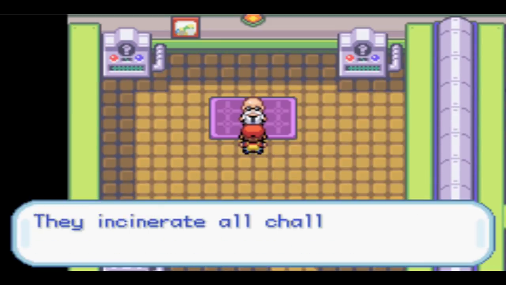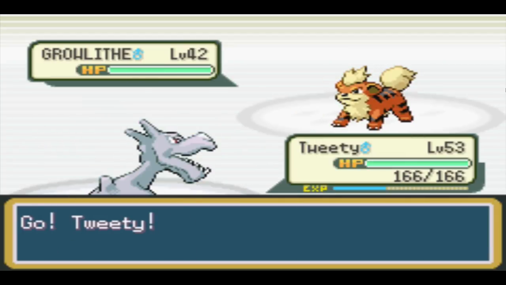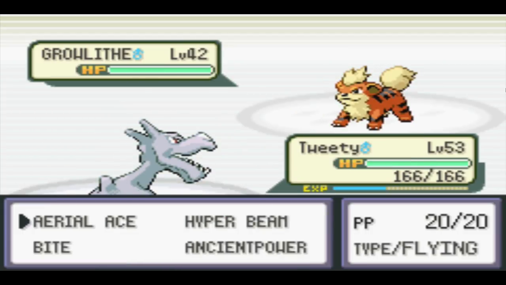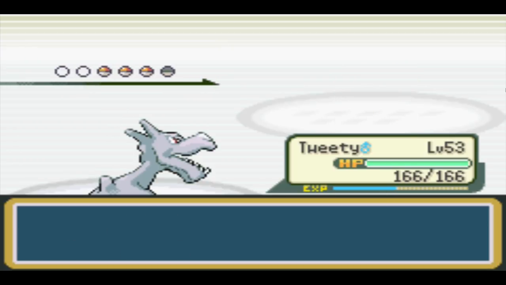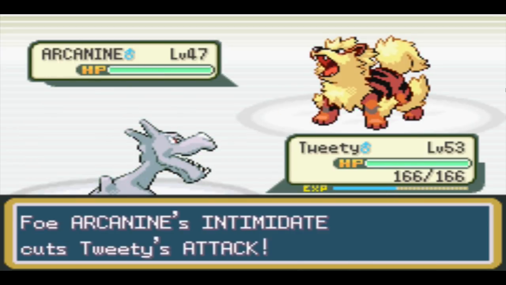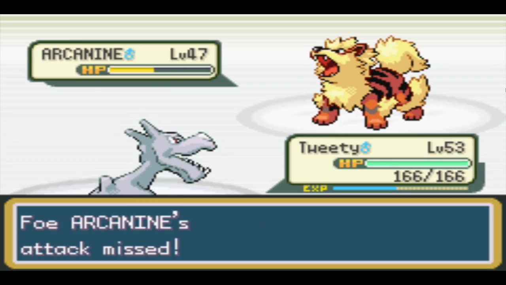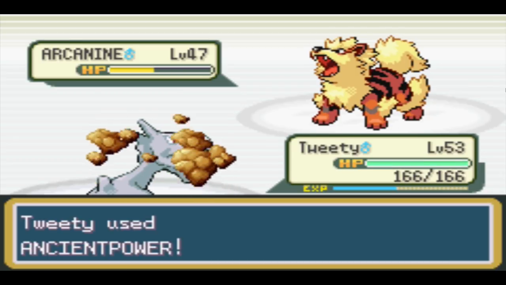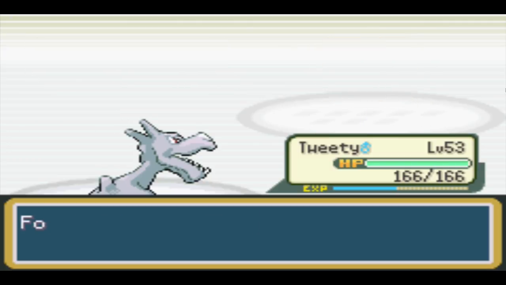After completing the hardest quiz of my life, it's time to face him in a battle. He starts off with a Growlithe, which lowers our attack, but we can knock it out with an Ancient Power. He then sends out a bigger puppy which also lowers our attack with Intimidate, and it easily survives an Ancient Power because of our lowered attack. But we take it out next turn with another Ancient Power.